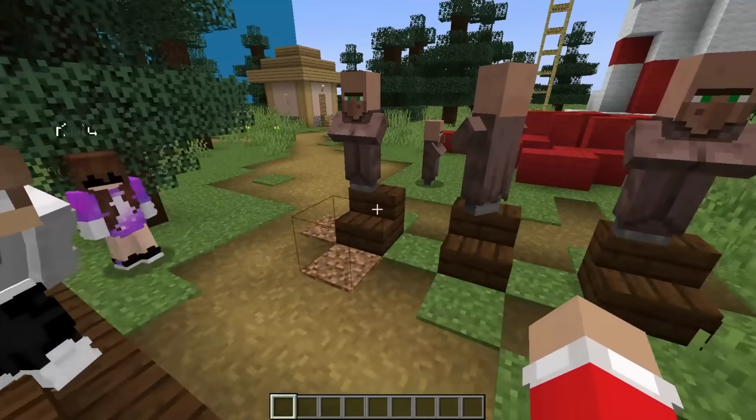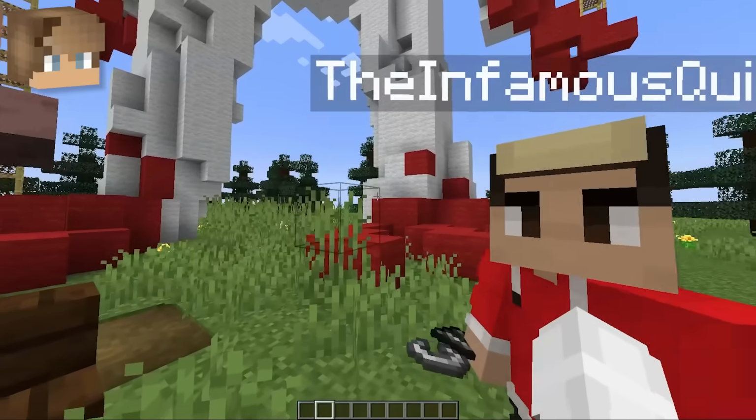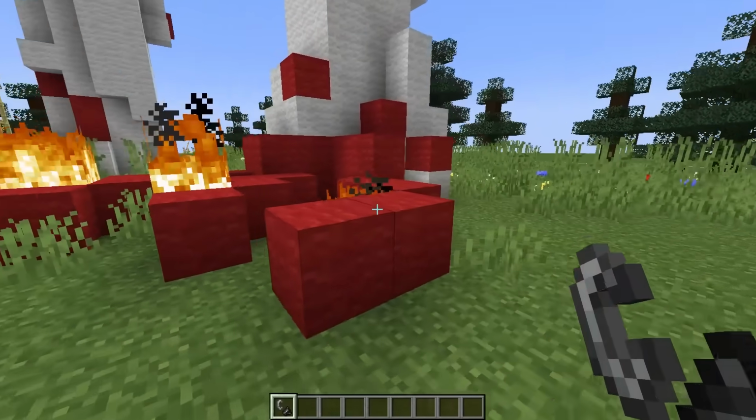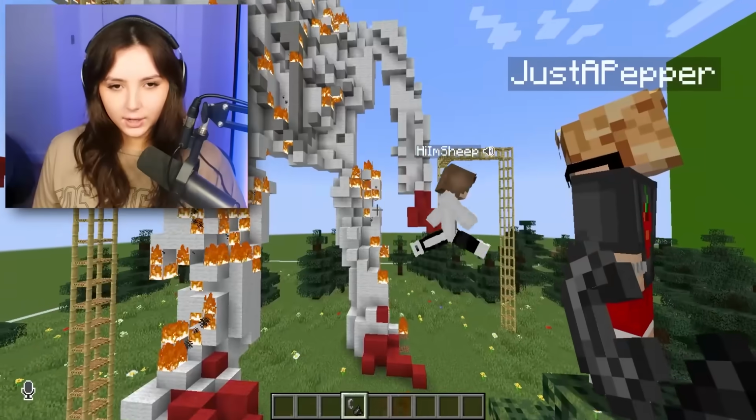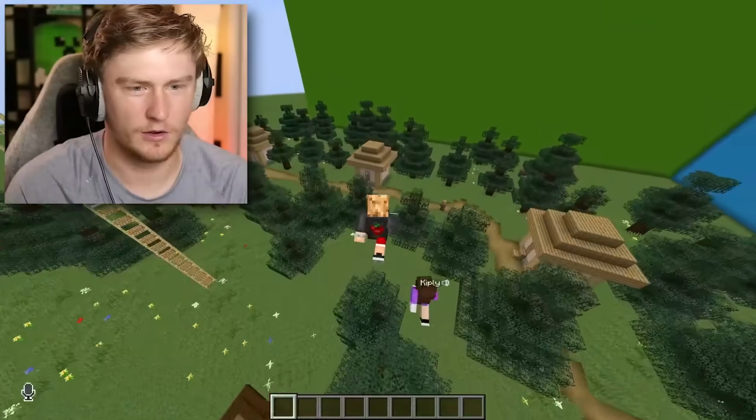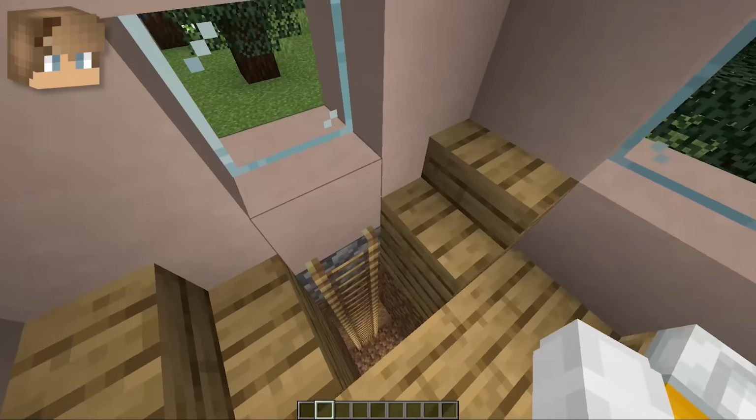Oh, I'm gonna take the flint and steel. Oh! So just set it alight. Oh my, this is so evil. Kill the villager! Sacrifice! But there's a bit of a twist. If you come to this house over here. Oh no. You'll find out there's a basement.